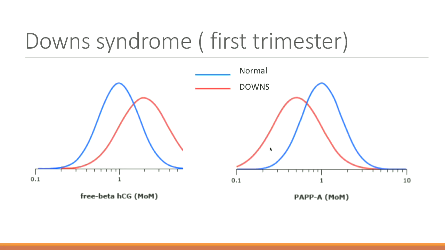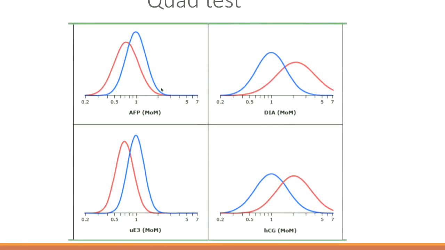And if you look at PAPP-A, what do you find? You find that the graph has moved towards the left. So the average value is lesser than the average value that you would find in normal fetuses. So by looking at this graph, you know that the distribution of these products is different in Down syndrome babies and normal fetuses. Now let us look at the other markers. Same thing here. You look at AFP, it is less in Downs, inhibin A is more in Downs, estradiol is less, and HCG is more. So by looking at this, some sort of a pattern comes to you. What pattern is visible here? You can see that some products are more in Down syndrome babies while some products are less.